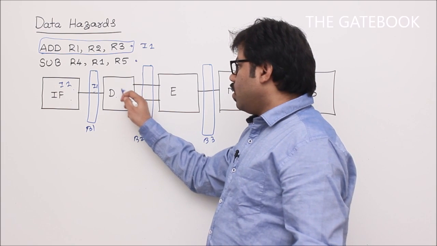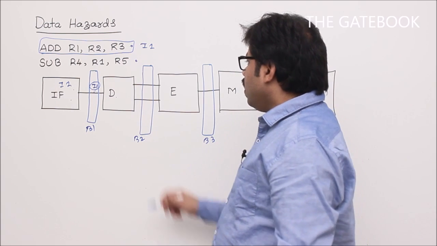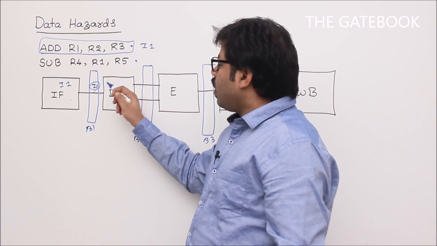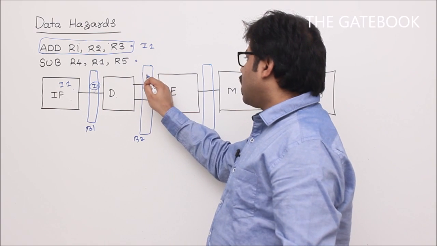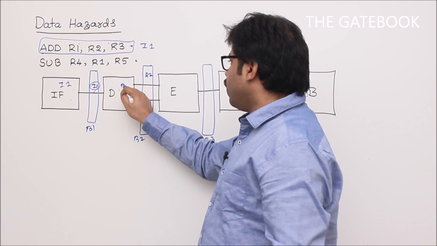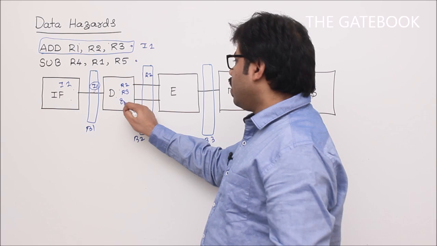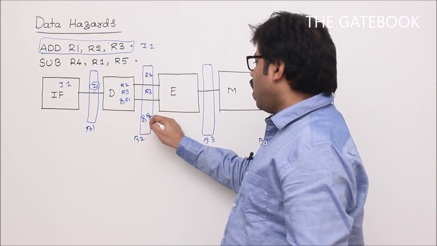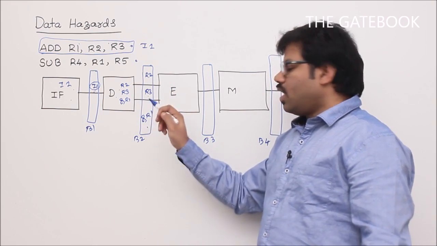The decoder is going to generate control signals based on this input I1. Then at the same time, the registers will also be read, correct? So what registers do we have to read here? We have to read R1, R2, R3. That means the content of R2 will be read. In the decode stage we will be reading R2 and R3, and we will be reading the address of R1. So finally, R2, R3 and the address of R1 will all be forwarded to this stage. That means this buffer now has R2, R3, address of R1.